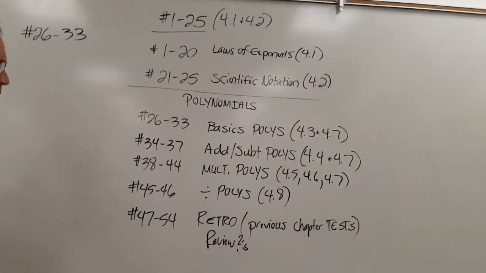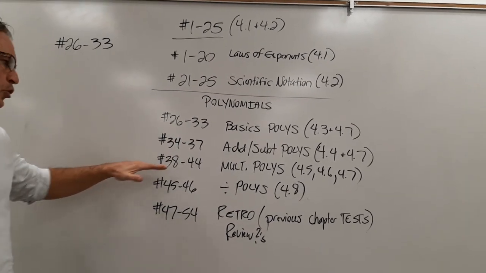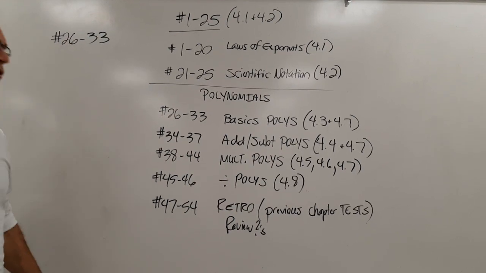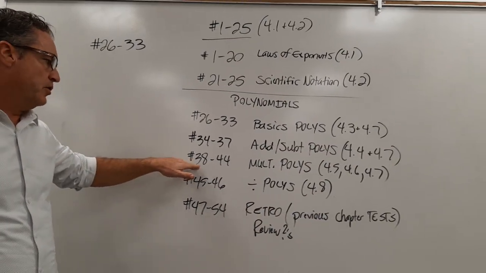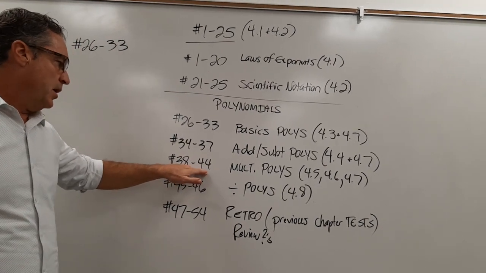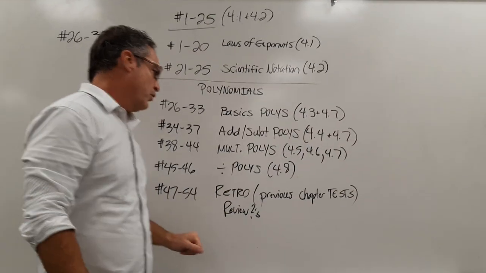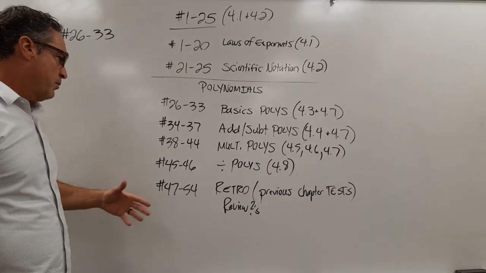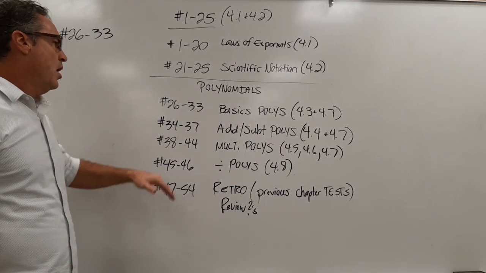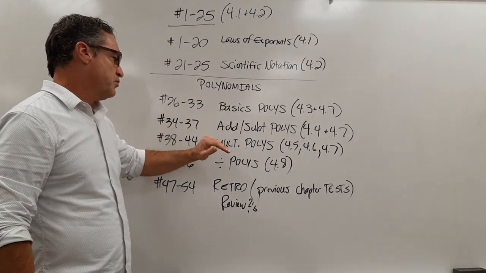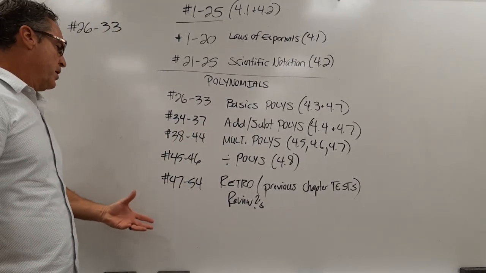Guys, so we have completed through number 37. We're going to dive in and do multiplication of polynomials and division of polynomials all across our boards right now. Multiplication of polynomials is 38 through 44 on the practice test. These come from sections 4.5, 4.6, and again 4.7. As you know, we've described what 4.7 is. It is, again, just the compilation of basics, addition, subtraction, and multiplication with polynomials in more than one variable.